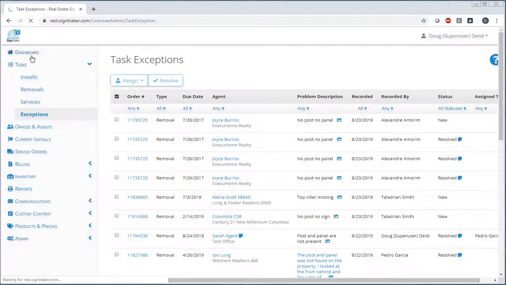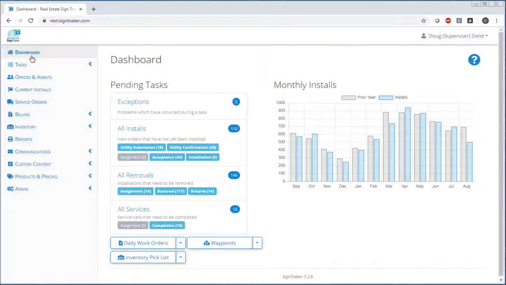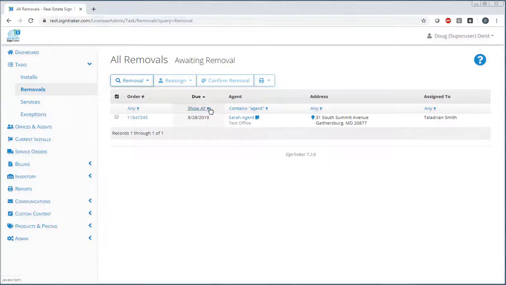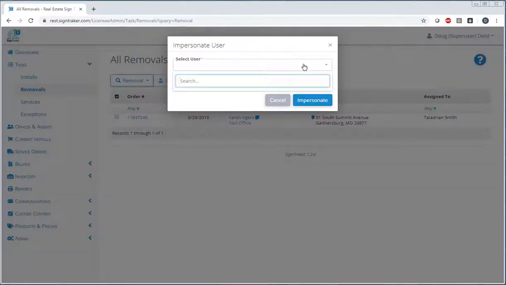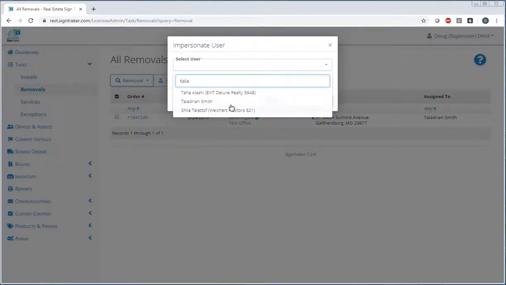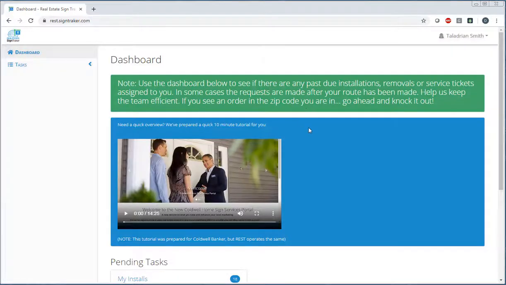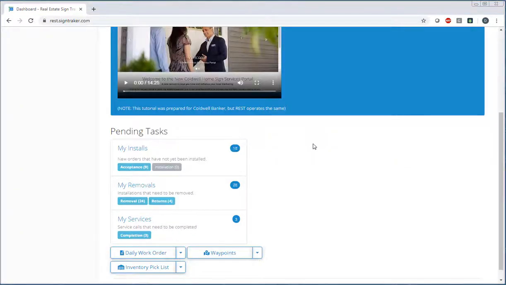But in our case, what we're going to do is use a removal exercise as our test case. So there's a bunch of removals getting done here. I happen to know that the removal I'm concerned with is with our illustrious top-selling agent, say our agent right here. This job has been assigned to Adrian Smith. So I'm going to impersonate Adrian so you can get an idea of how he would be managing this. So I'm going to log in as Adrian. And of course, this would be done on a mobile phone as well, or a tablet or what have you, but we're using desktop because it's a little easier to see.